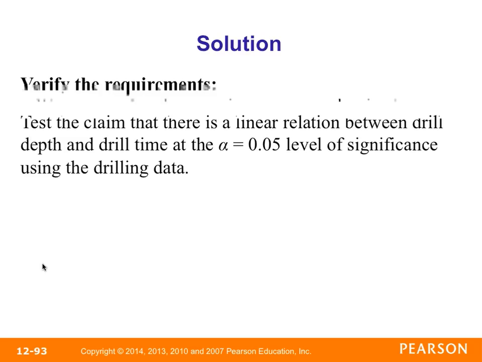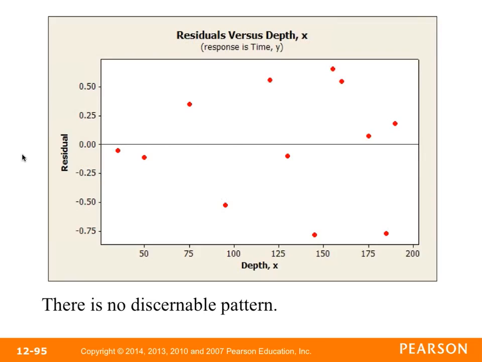So first thing we want to do is verify the requirements. We assume that the experiment was randomized so that the data can be assumed to represent a random sample. We already confirmed that the residuals were normally distributed by constructing and looking at a normal probability plot. And then to verify the requirement of constant error variance, we plot the residuals against our explanatory variable, which is our drill depth. If we look at this here, there is not a discernible pattern, so this looks fine. Really on this residual plot, you're looking for any kind of strange patterns, maybe like a cone shape that's going out or something like that.